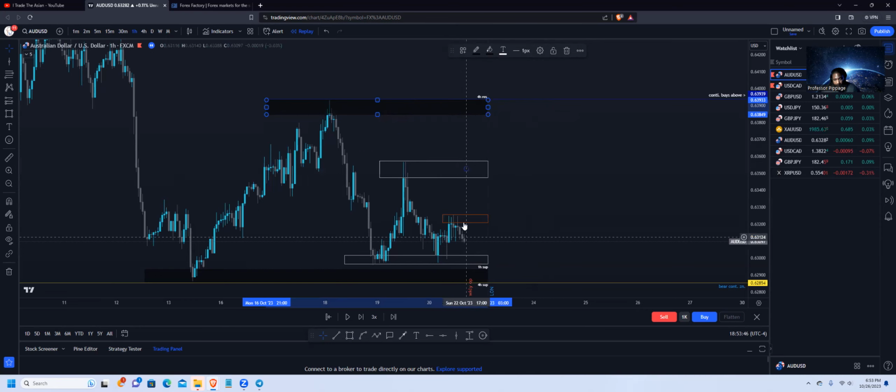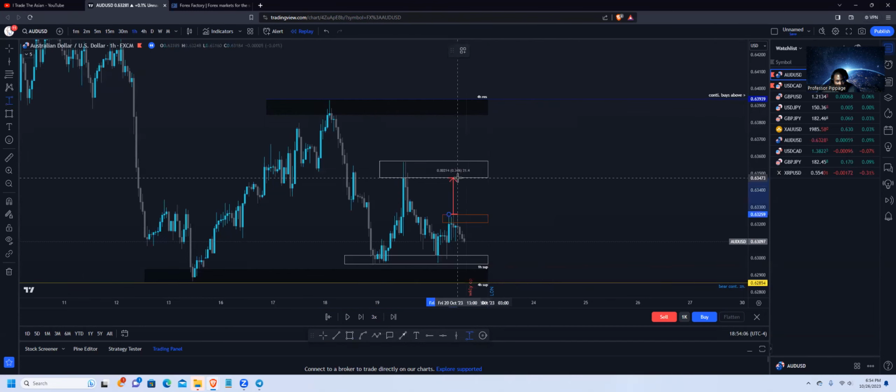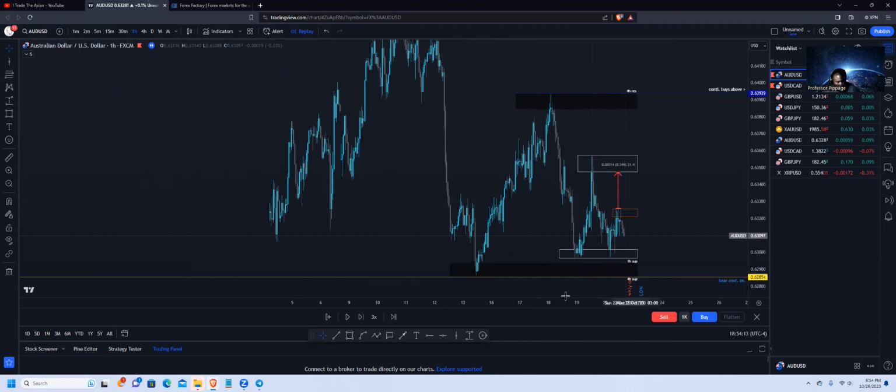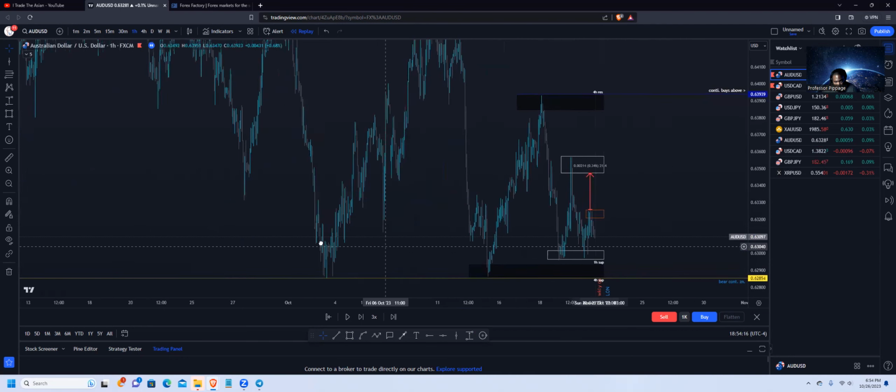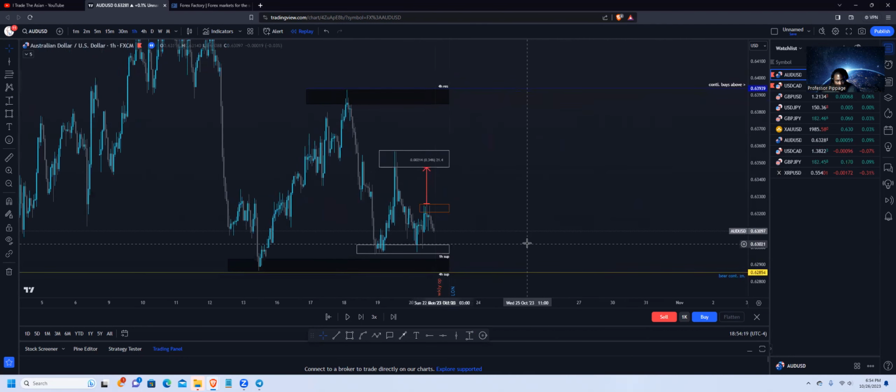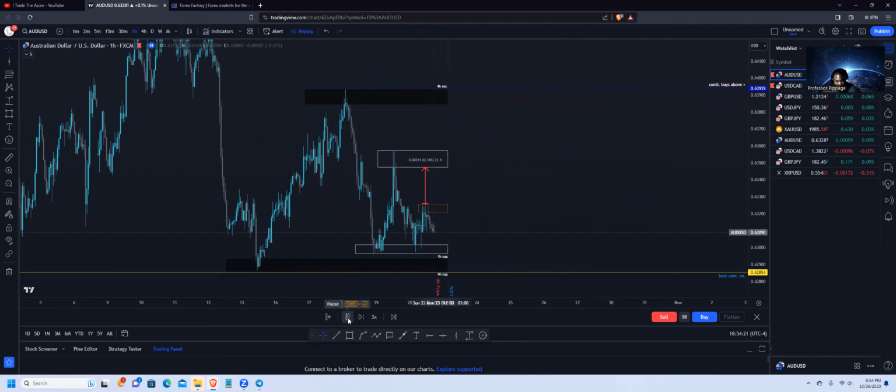So right now, we're getting ready to hit the play button, opening up the Asian session. Once we get to the London session, I'll identify what the Asian session did, what the London session did, and what I think the New York session is going to do. So right here, if we close above this red box here, which is a 15-minute resistance, I will be looking for buys back into this 1 hour resistance. And if we come in here and exhaust into this level, I will look for shorts back into the daily low, which is right over here. So two possible scenarios.